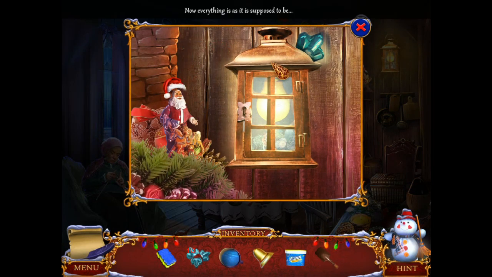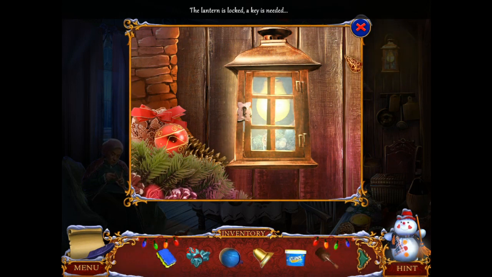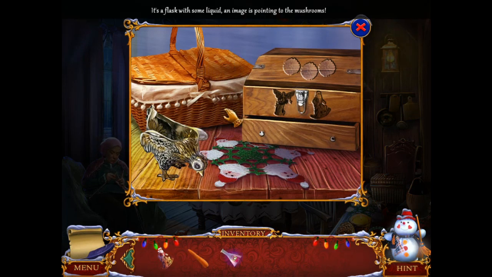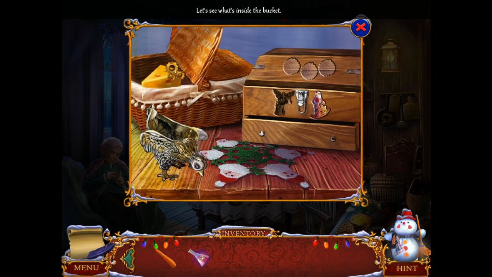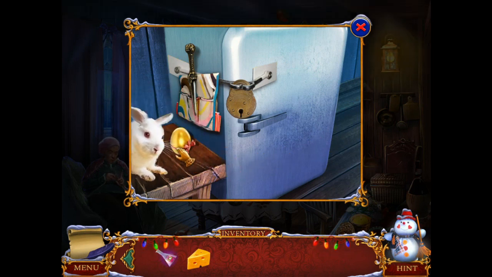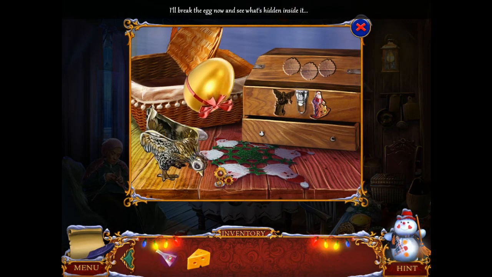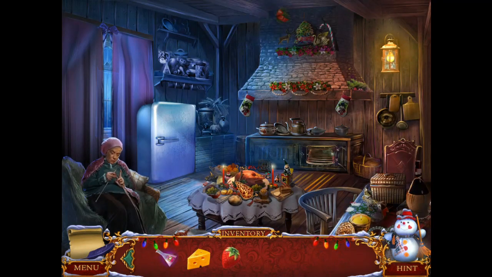Give the Christmas hat to Santa. We have Santa now. We have a carrot. Have growth promoter. Put the Santa right here. Cheese. The carrot to the rabbit that eats really rapidly. You get the golden egg. There's a strawberry inside of it. Okay.